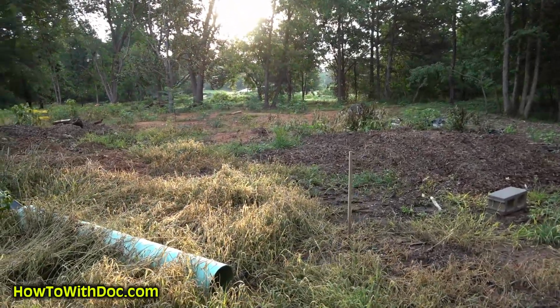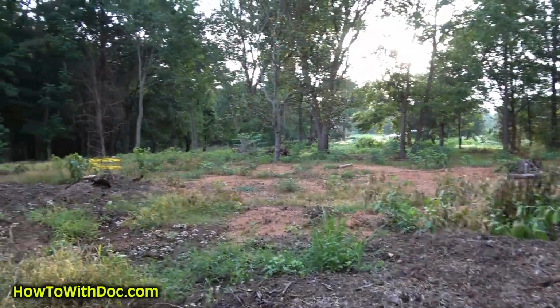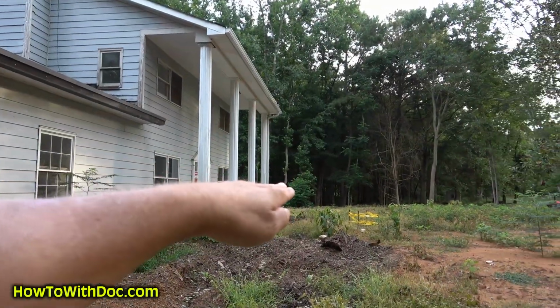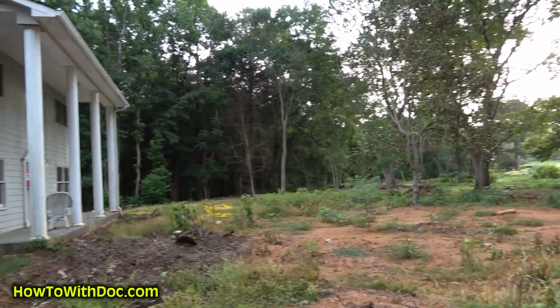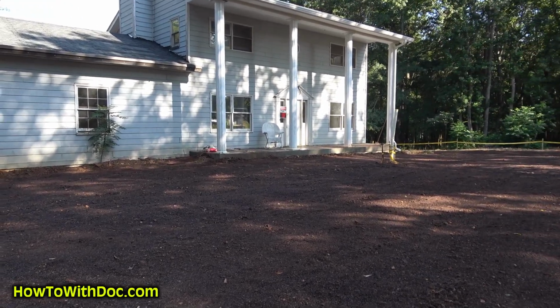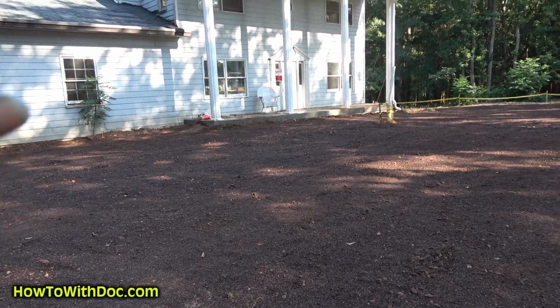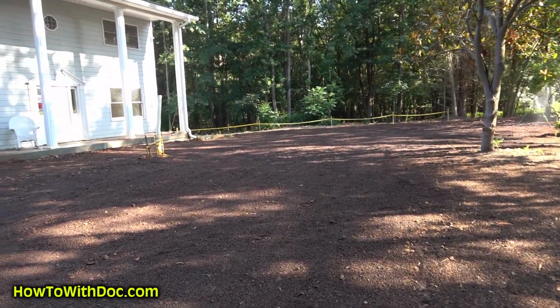So this is the new backyard, and it's kind of crazy. I'm tired of having my boots wet. So let me tell you some of the problems that I'm dealing with. I'm probably going to put a stone patio, and then a grass yard back here, and then we'll put a fence for the girls so they have a place to go. I probably got a good water depth of at least an inch in here as far as water penetration, so all my seed will be wet and germinate.